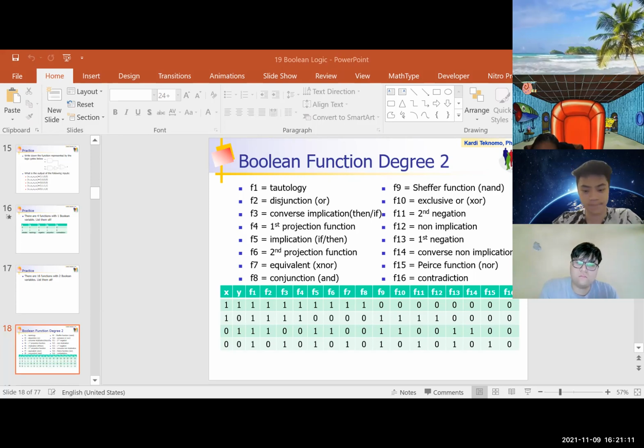You see, all possible values are just 16, not more than 16. If you have only 2 variables, it's all the combinations. Is it clear or not clear, this one? Is it the same as logic? Yes, the logic also has 16, the same. Okay.